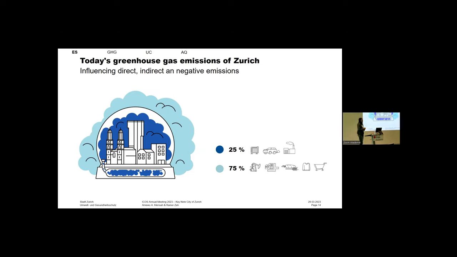To give you an idea about the greenhouse gas emissions of the city of Zurich, the city is not that big. It has 400,000 inhabitants. If we look at the total CO2 emissions that the city is responsible for, only 25% are actually emitted on the premises of the city of Zurich. 75% are emitted due to consumption, due to other activities. The food is not locally produced. We can't produce enough food for 400,000 people on the premises of the city. Our clothing is not done there. A lot of construction material is imported.